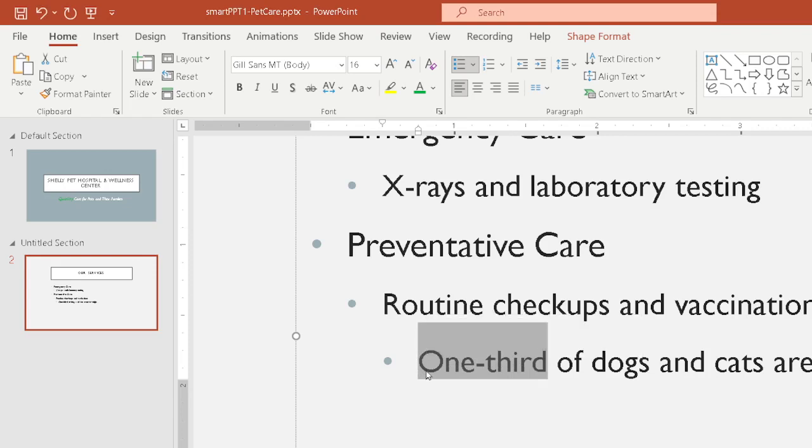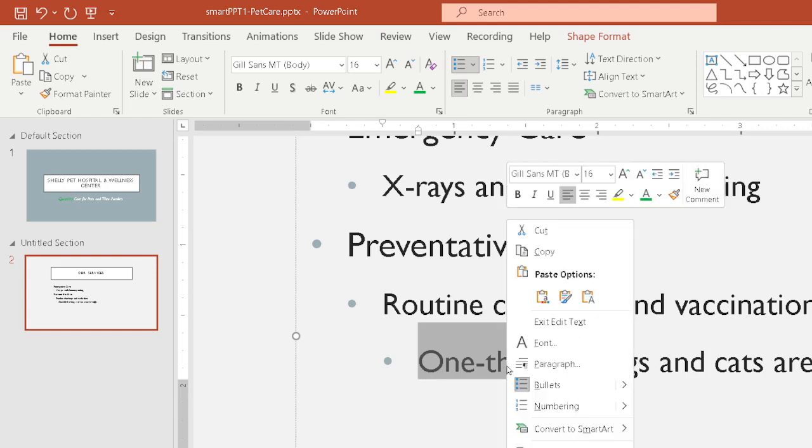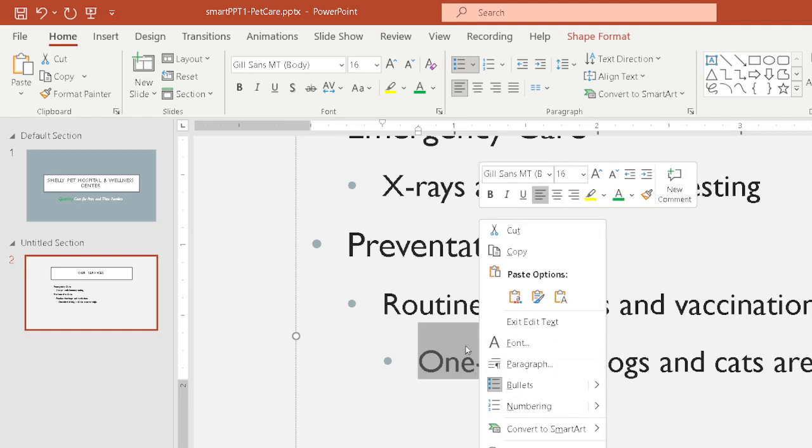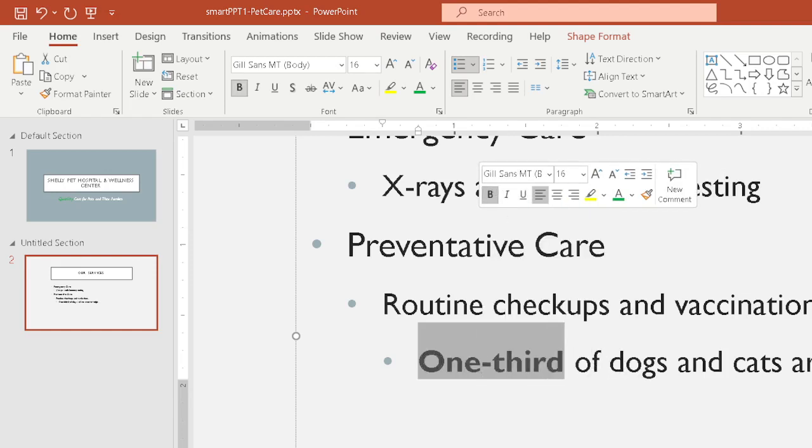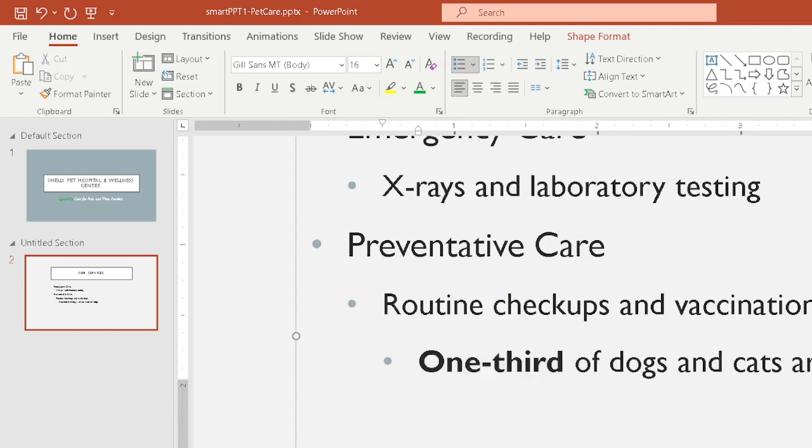I wonder if this is all cats or if this is North American cats. Control B or right click. Oh, the right click menu didn't show. Huh. Oh, at the top, there it is. There it is. And I think that's the end of that slide.